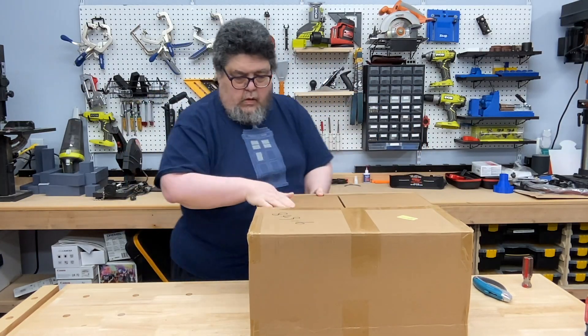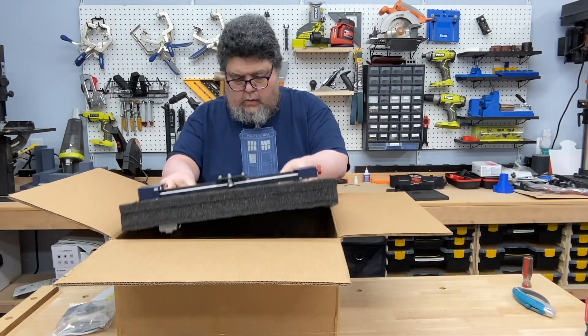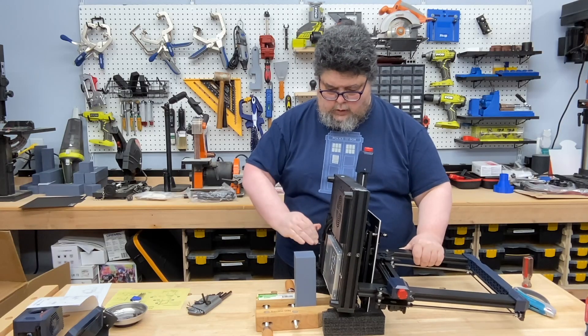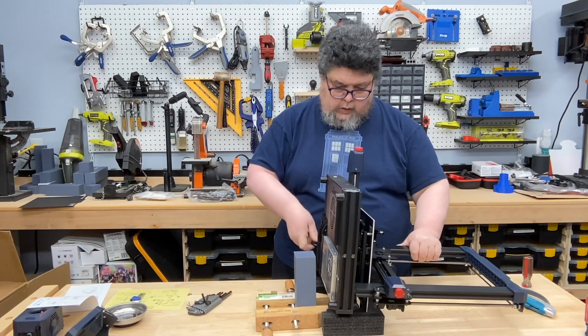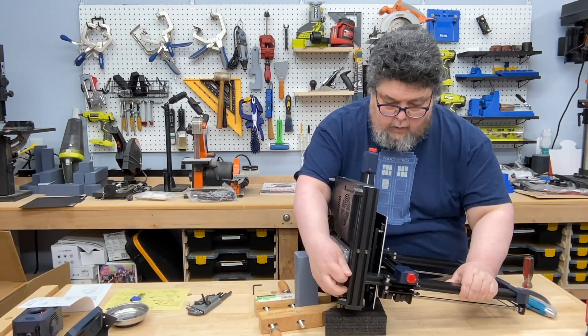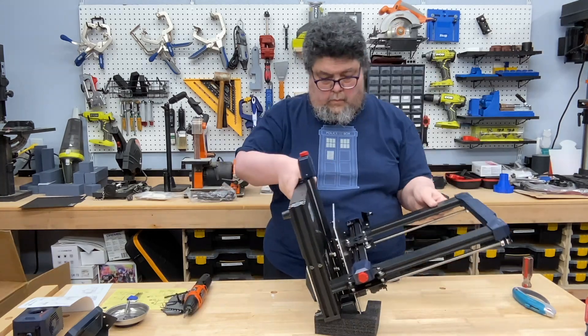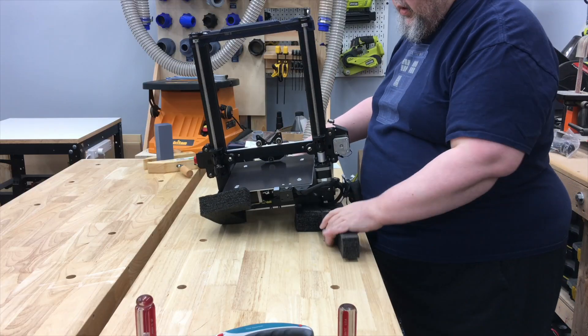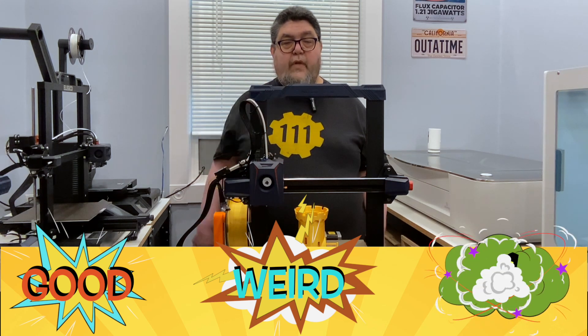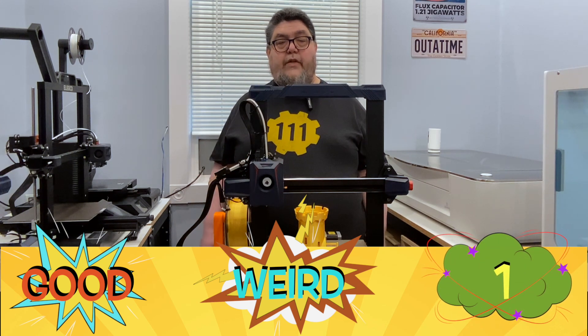Setup for the Cobra 2 was relatively straightforward. It comes in a few pieces that you have to screw together. The only thing I really don't like is how you have to balance the gantry and the base together to get those bottom screws to go in straight. It's a common problem across most bed slingers, but the slightly risky, vaguely stressful assembly process earns the Cobra its first ugly. Any bed slinger where you have to balance delicate components in an awkward position will earn an ugly from me for assembly.